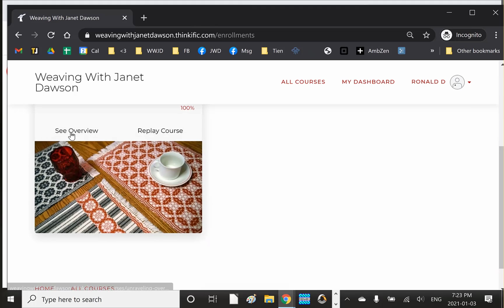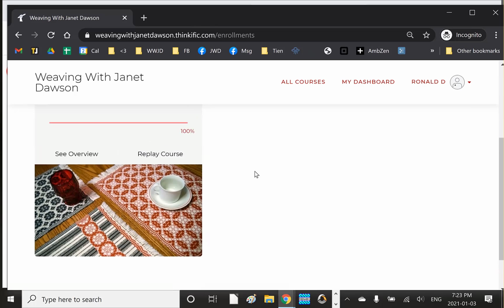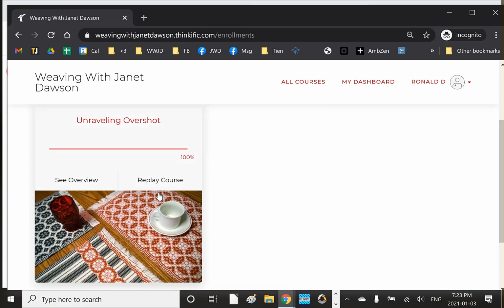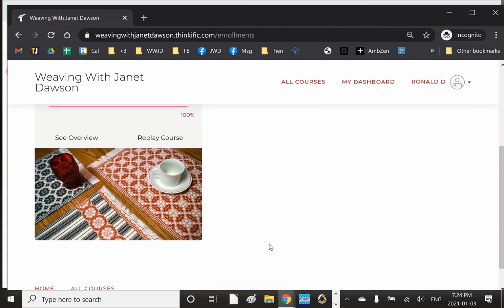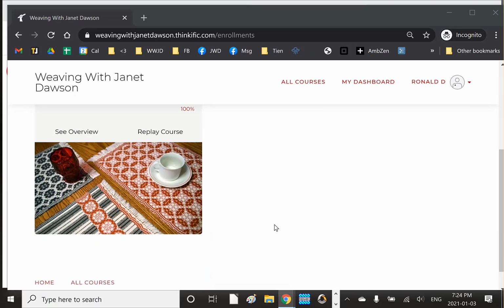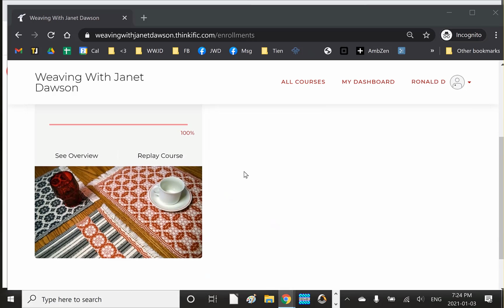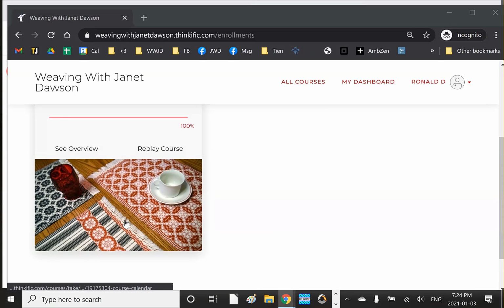And then here it says see overview, replay course. You see when I point at this, the whole picture kind of moves around and bounces and gets a little shadow underneath it. If you point at any of these things, down in the bottom left corner of my browser window, do you see there's a URL that appears down there? weavingwithjanetdawson.thinkific.com courses take and so on.